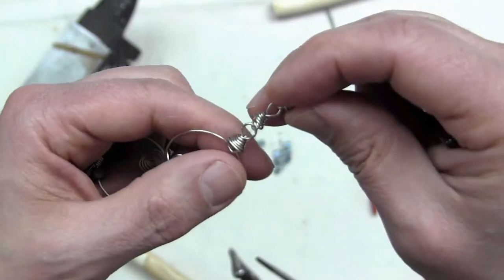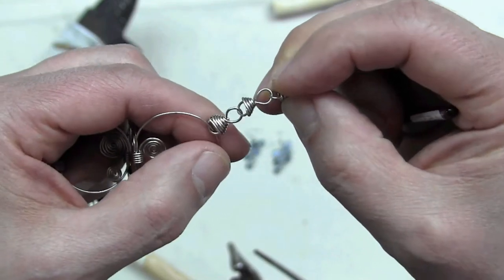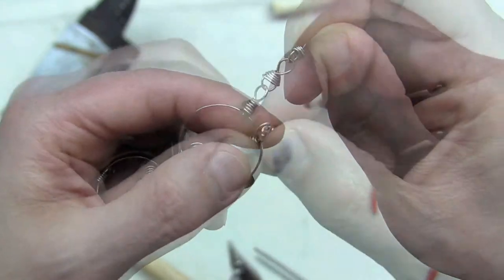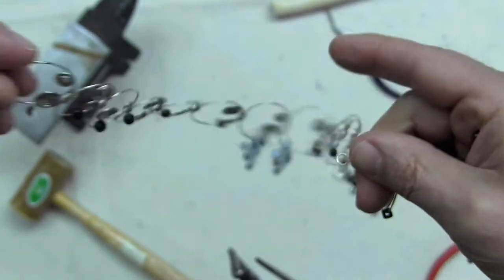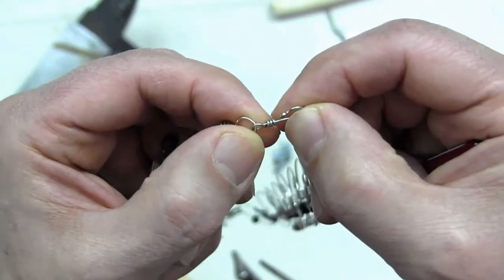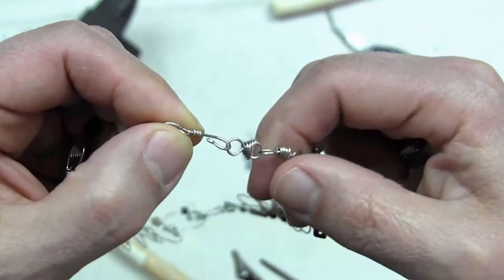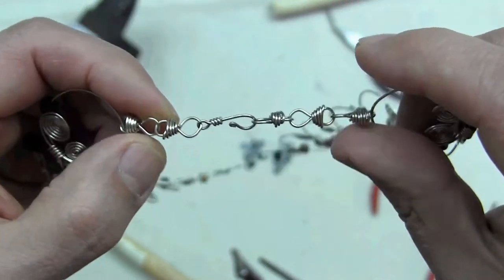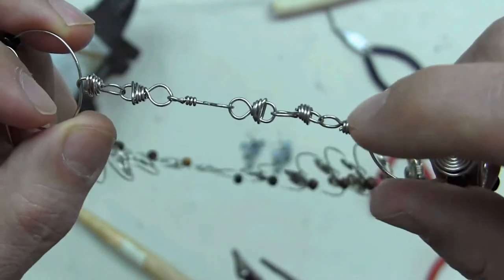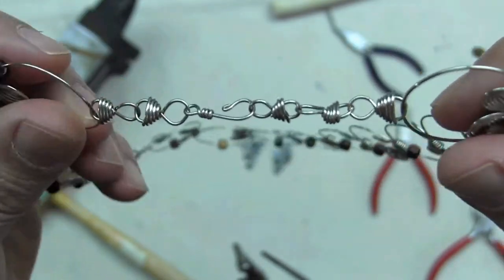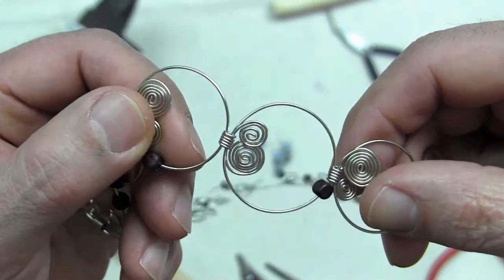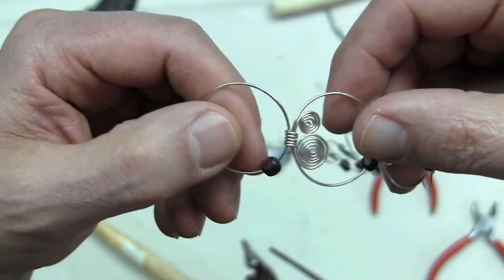To end it, I like to do this with all of my necklaces. I ended it with a different kind of a link. Here I used the figure eight, and on the other side, I have two figure eights, and attached to that is the hook. I do have a video out on how to make the clasp. The clasp usually is a simple hook and eye combination that we see here. For the clasp, I used 18 gauge nickel silver wire. For the links themselves, I used 20 gauge, slightly thinner nickel silver wire.